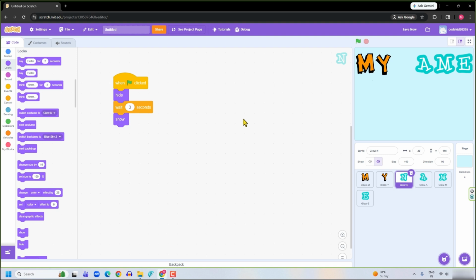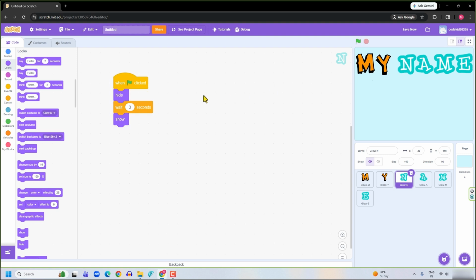Okay. Now let me click on the green flag. Yes. So what happens? Concentrate only on N. See what happens. First it disappears. Then after 3 seconds, the letter N appears.